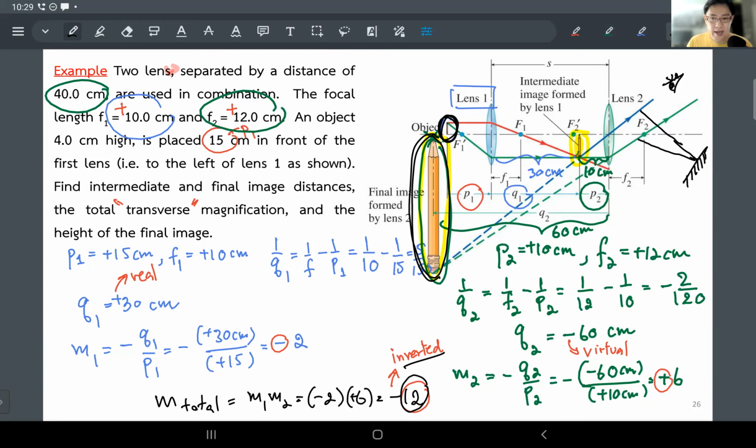All right. So it doesn't mean that when the light is already diverging, you lose it. No, you can still use it, maybe with another mirror or another lens, and then you just redirect everything and focus it down onto a CCD, and then you will be able to generate the image on something else that you can record. Yeah, but if you just let it go, then of course the light beams are diverging. The only way you can observe that is to put your eyes there, and you will be able to see the image. Cool. Alrighty.